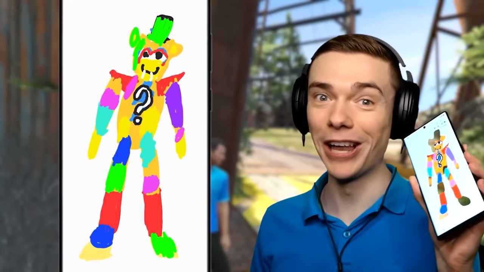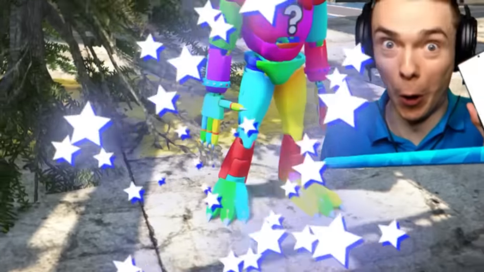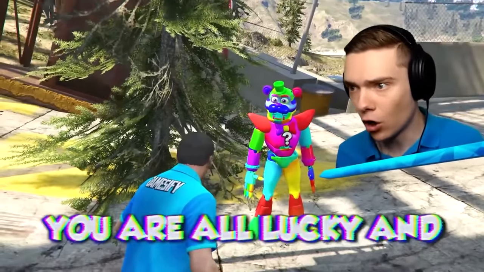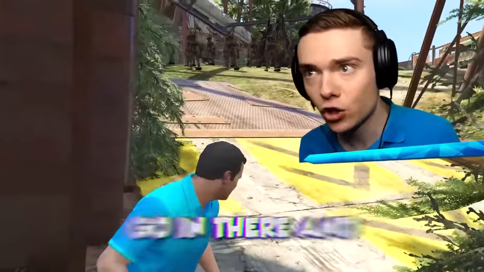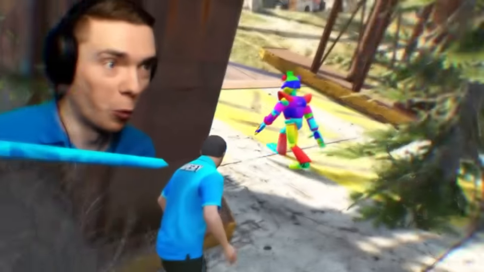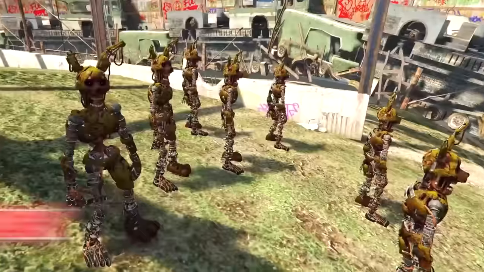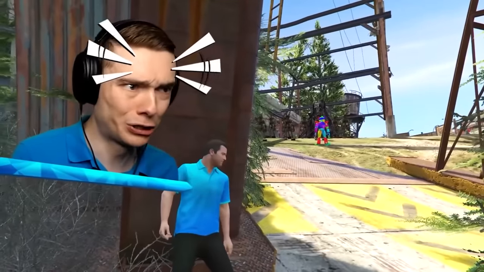All right, let's see if we can bring him to life. All right, 1, 2, 3. Oh, guys, I think that worked. Oh, Glamrock Freddy, you are all lucky and fancy and stuff. Go in there and distract the blob. Hey, affirmative. Test received. Oh, man. There he goes. Oh, no. Intruder detected. Attack, attack. Oh, no. That didn't sound so good.